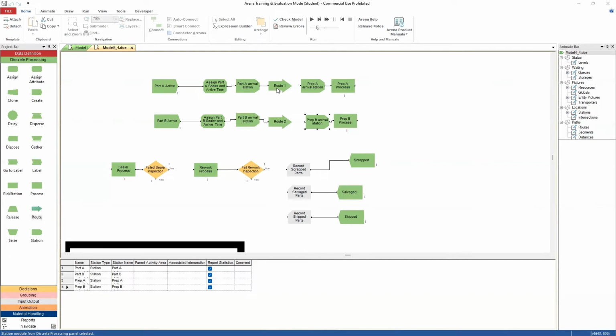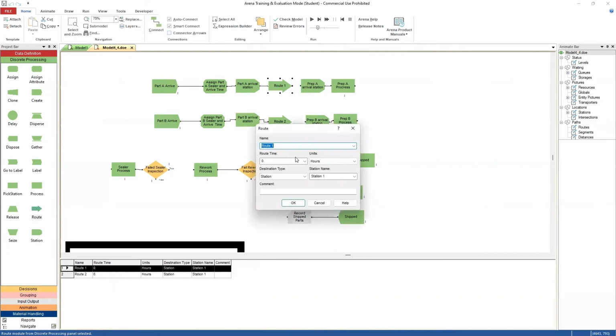Then let's double click Route 1 and change the name to Route to Prep A. As I mentioned before, the route time is 2 minutes. So for the station name, the next station name is the Prep A station.